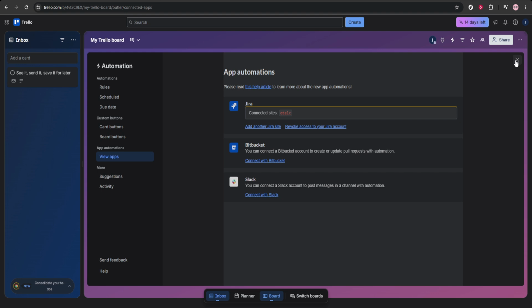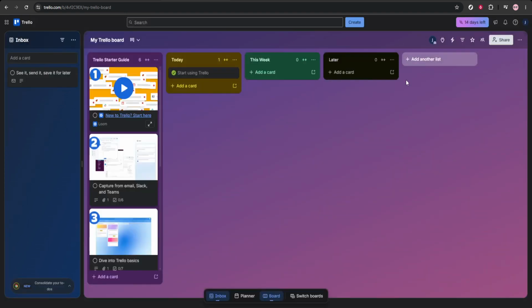After the connection is set up, the next step is to create a clear project workflow. Before linking tasks, decide what type of work will be managed in each platform. A good approach is to use Jira for development tasks, bug tracking, and other technical work that needs structured issue management. Trello works well for simpler task tracking, planning sessions, and general team collaboration. It's also important to define how work will move between both platforms so your team knows when something starts in Trello, when it becomes a Jira issue, and how updates should be reflected in each tool.